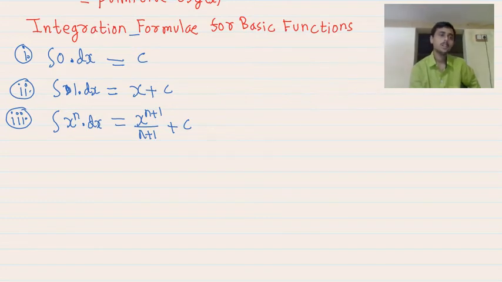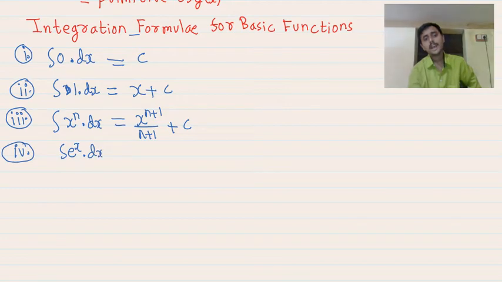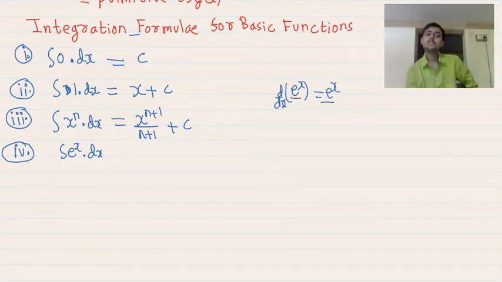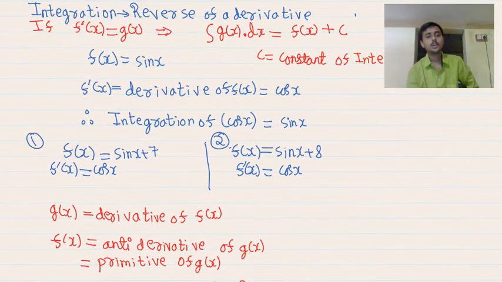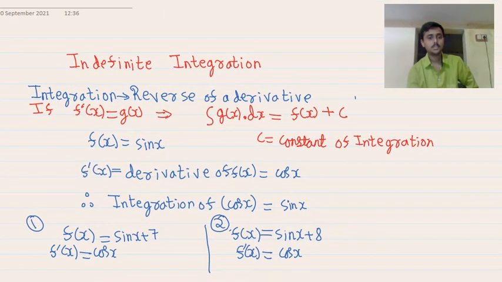Let's talk about the remaining functions and remaining formulae. Let us talk about integration of e to the power x dx. As we all know, the derivative of e to the power x was e to the power x. So the derivative of e to the power x did not change. So the integral of e to the power x will also not change. But this plus c will always be written here. This plus c will have to be written here for every function because of this particular reason.